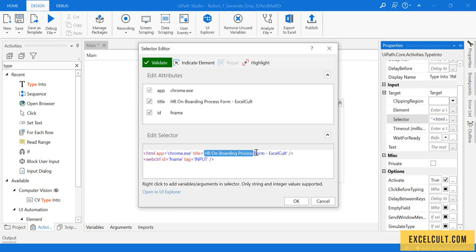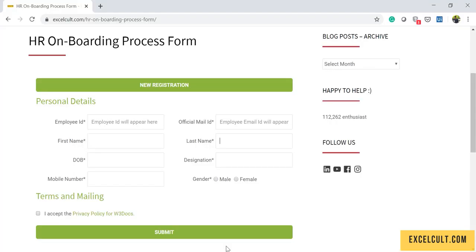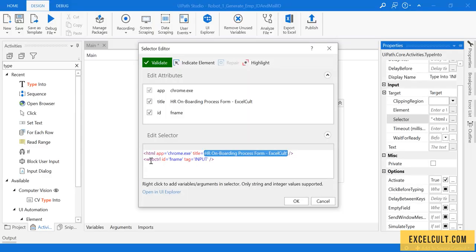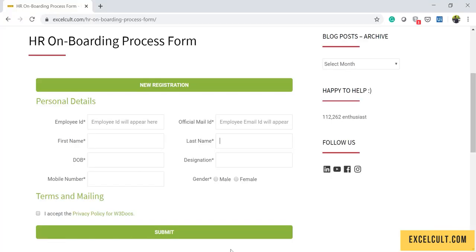The header is HR onboarding, as we can see, HR onboarding. After that, this has a control ID with first name. The tag is input. So this particular field has a unique ID, which is first name, which comes under this particular title. That is how the UiPath robot is able to identify it.